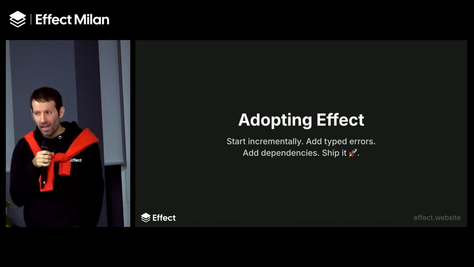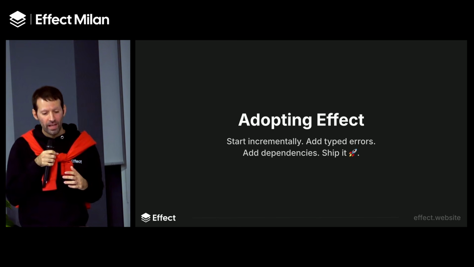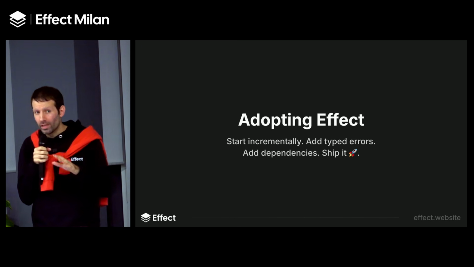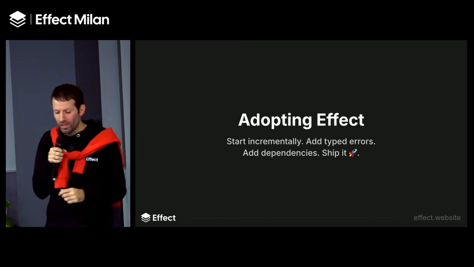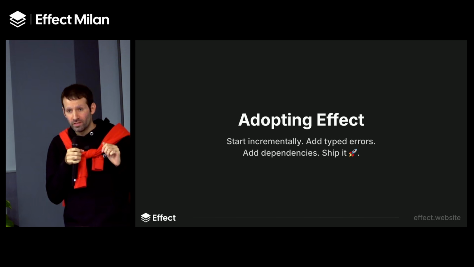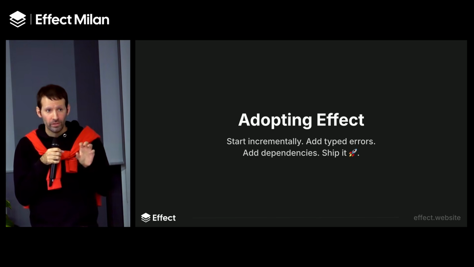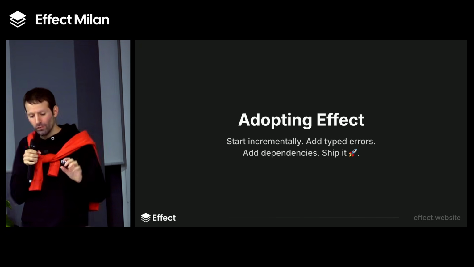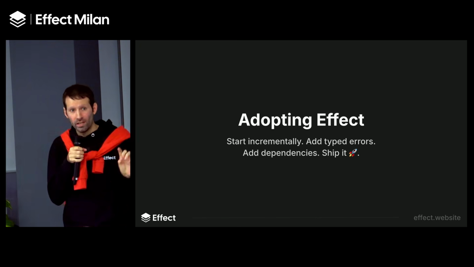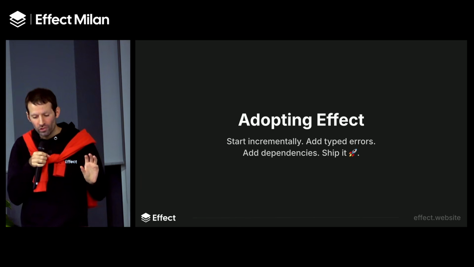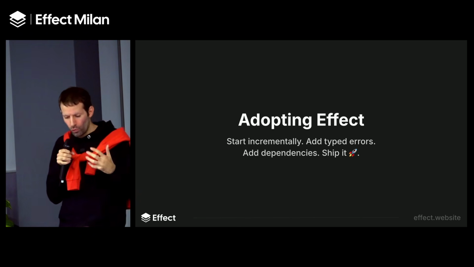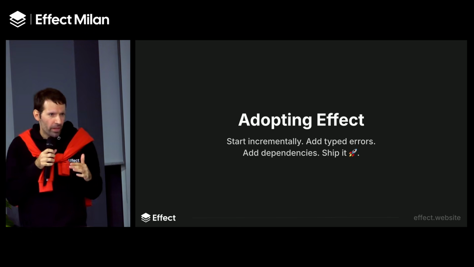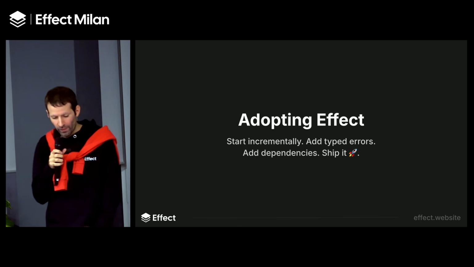But, as we have seen in the slide, Effect has functions like Effect.runPromise that allow you to convert an Effect into a promise, so that you can interoperate with your existing code base, but you also have functions that do the opposite. Starting from a promise, you can convert that into an Effect and provide typings for the possible errors. That means that you can start replacing promises and async await code gradually in your application, starting maybe with the most crucial or sensitive parts of your application. And then from there, start evolving and fully adopt Effect.